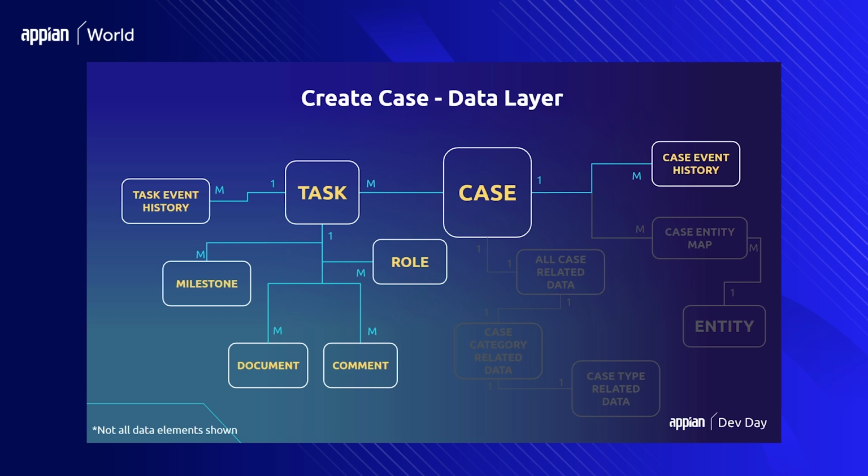You'll also have milestone tracking at the task level, which will be updated based on the completion of particular tasks. Both documents and comments can be stored at the case or the task level. And we also have the concept of a role, which stores information about the creator, the submitter, the completer, whoever the person is involved with this process.